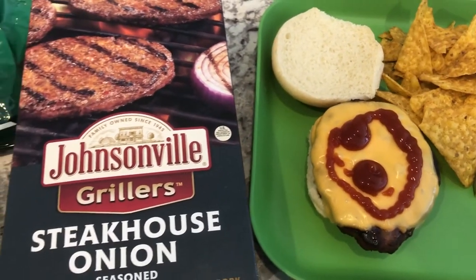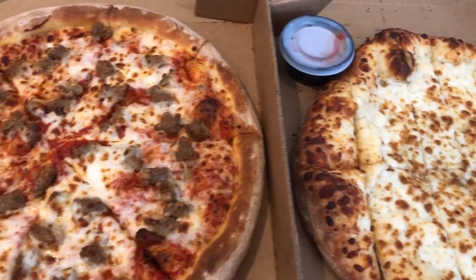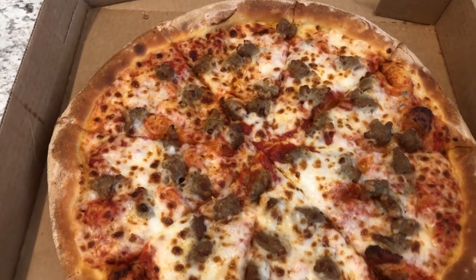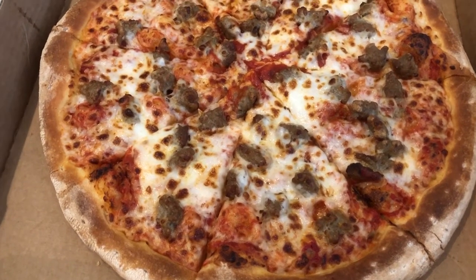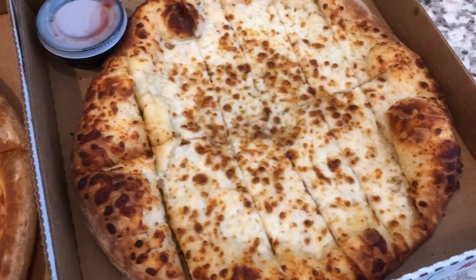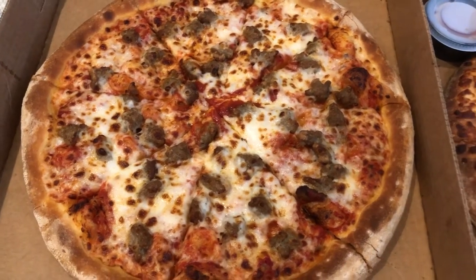So anyway, this is what we are having for dinner tonight. Hey guys, we are having pizza again tonight — it seems to have become a weekly trend — but this time we are having Papa John's, which is not something we normally have because Little Caesars is closer to us, but I was craving Papa John's. So here it is: a medium one-topping pizza with sausage. And we are also having some cheese bread. They are having a special now where you can pick any two menu items for $6 each.